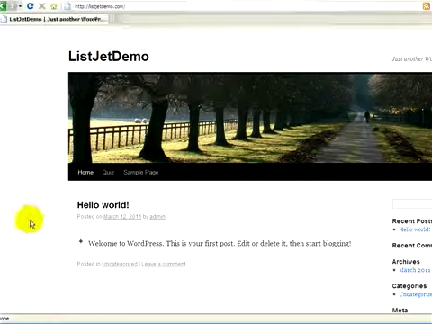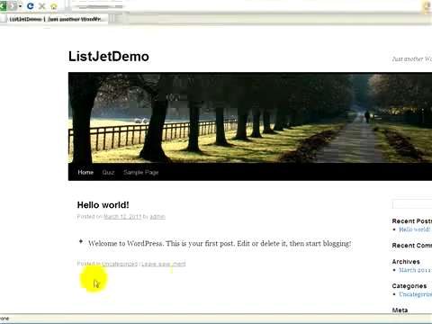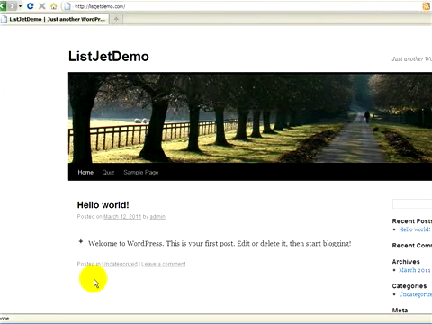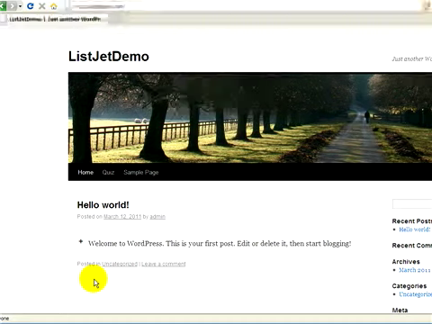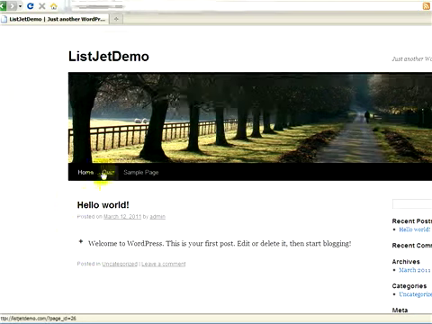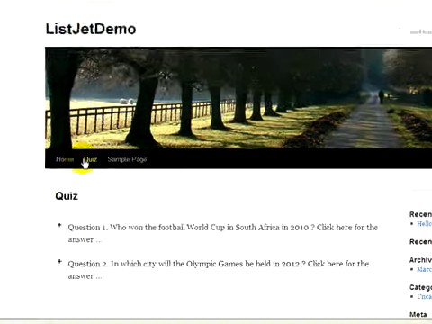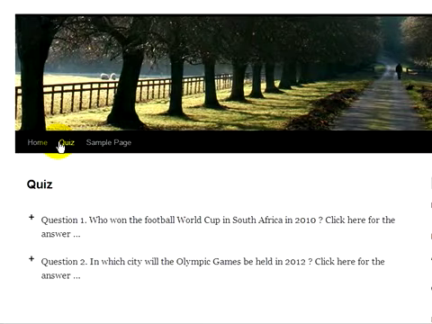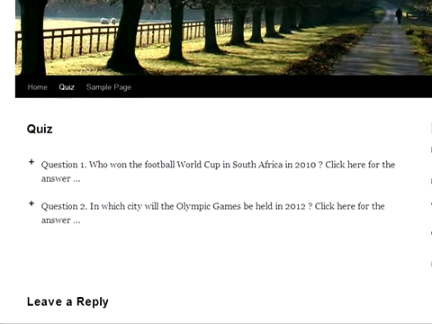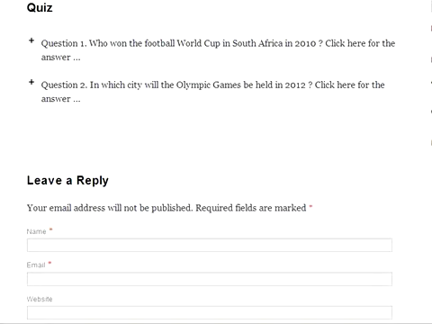Now this example which we've just walked through is on a regular post to the blog part of WordPress. I just happened to modify the default Hello World post which is provided when you install WordPress blog. But I'm going to do a new thing here, which is a quiz on a page. Now this is just to show that pages work in exactly the same way as far as this plugin goes, and this one I've already prepared to show you. Now you can see from this that I've actually done not one but two examples with this structure.